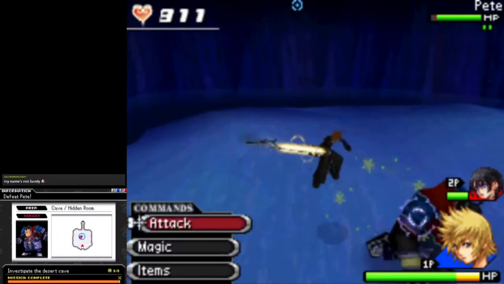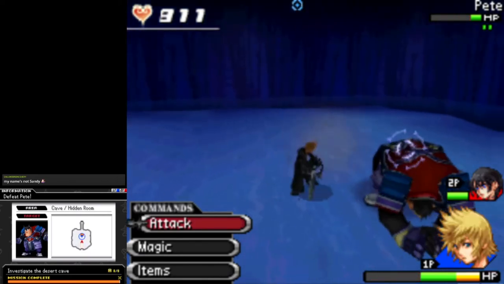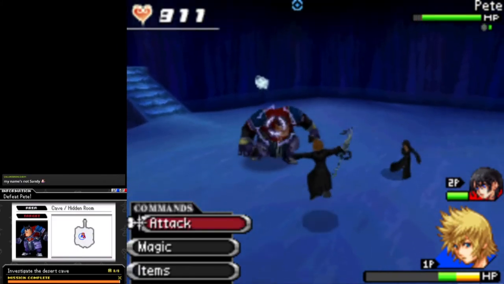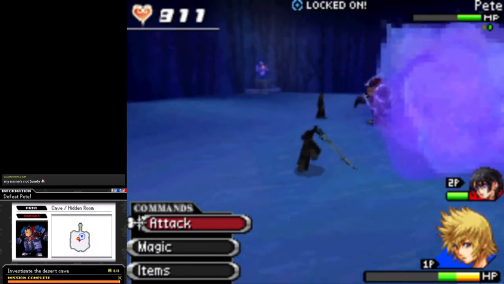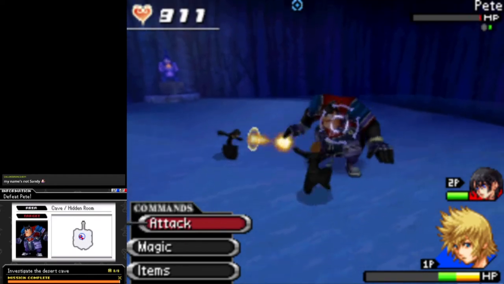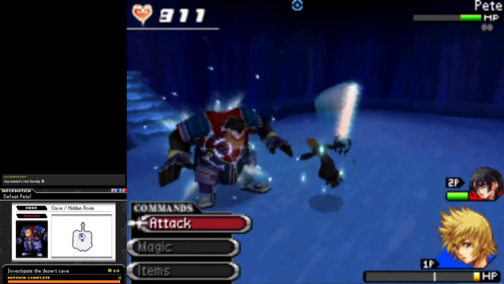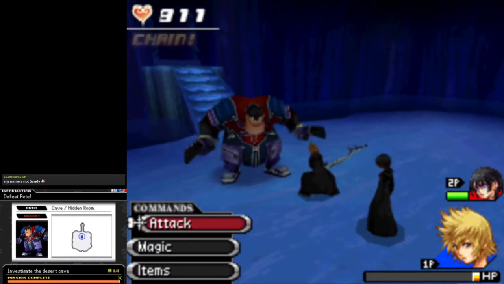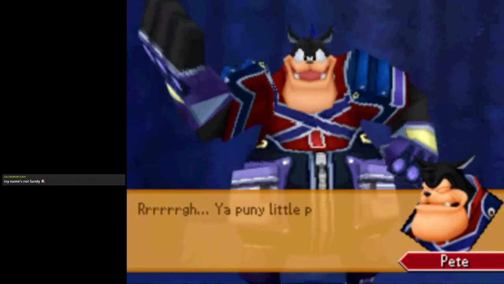Defeat Pete. Okay. Pete was pretty easy in Kingdom Hearts 2. Oh wow, he packs a bit more of a punch this time, though. Oh no! Bowling Ball Pete is back! Whoa! Oh, Pete, you just done goofed! You unleashed my limit break! Dang, Roxas under limit break is just ridiculously powerful.